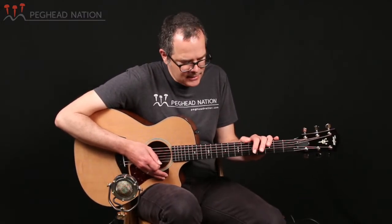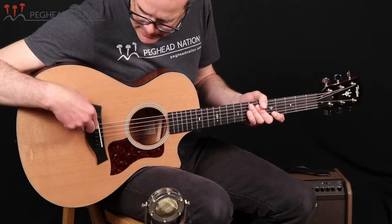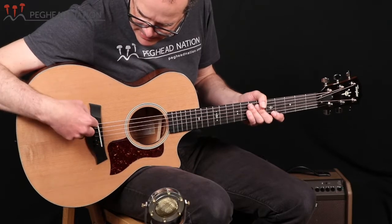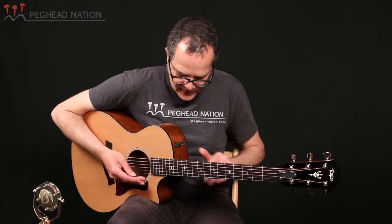So you get a lot of versatility out of these Taylor grand concert size guitars, and I think this one is a particularly fine example of the range of sounds you can get out of these guitars. The guitar includes Taylor's ES2 electronics, which have the proprietary ES2 pickups. Behind the saddle, there are three pickup elements mounted right there. You have controls on board for volume and tone. And let me show you what those sound like plugged into a Fishman Loudbox Mini Amplifier.